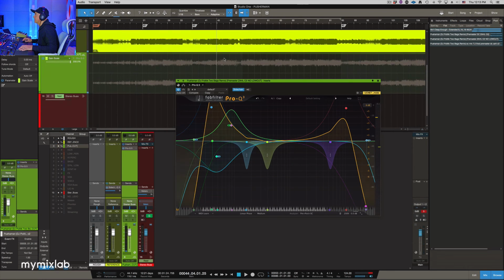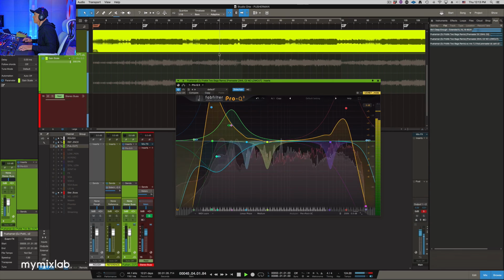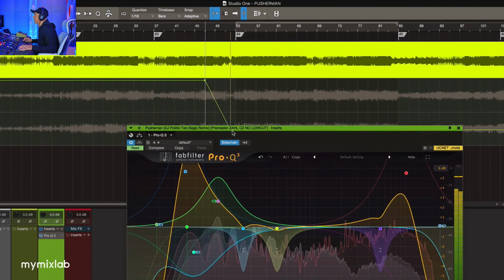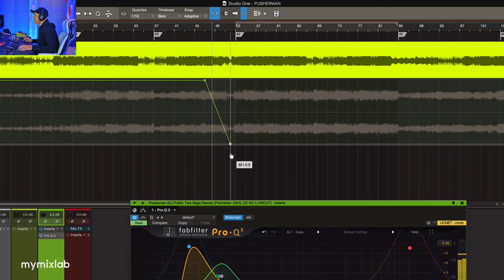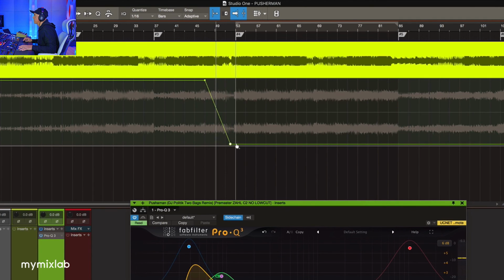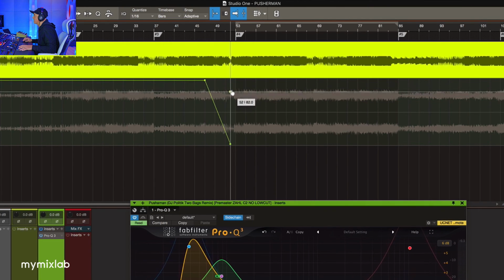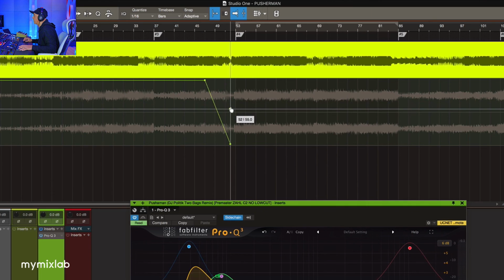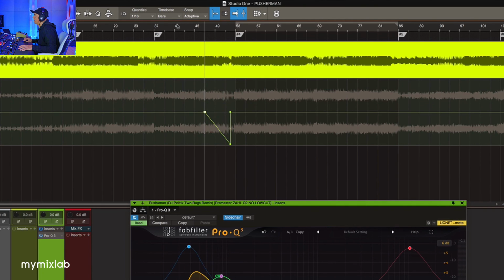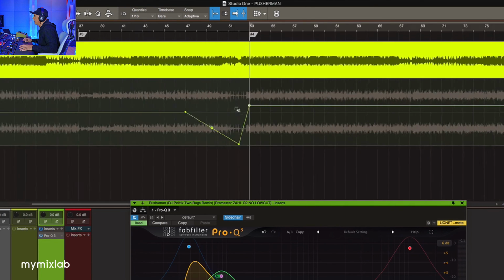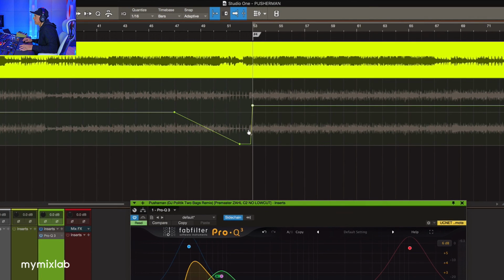So let's see if it makes sense. Let's do just a test of what I'm talking about. And let's go 100% again. So it's a trick that I use a lot when I want to take energy away and give it back. So, all right. So EQ on. Instead of doing EQ off, we just curve everything back to flat and then open up again. And maybe actually do a little jump. So let's do that. And that's going to be a cool effect. So for example, let's do that.